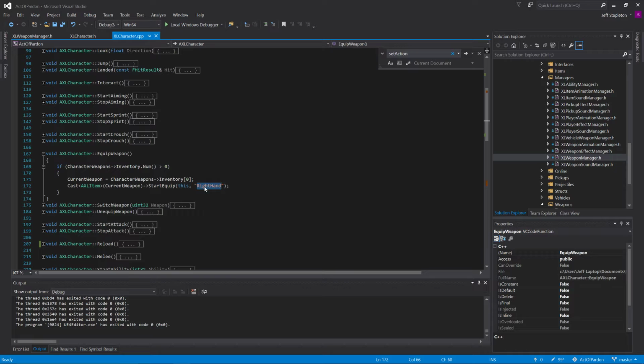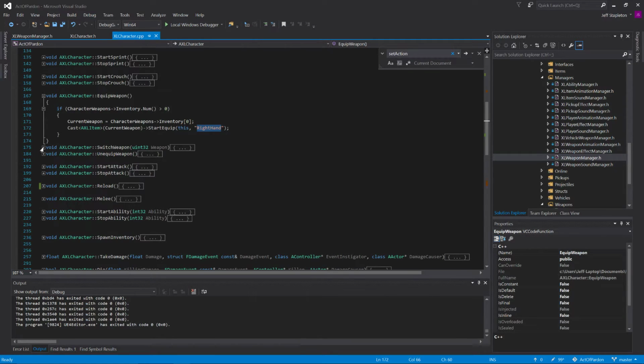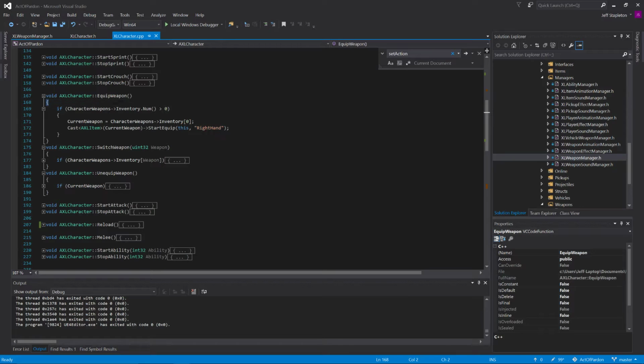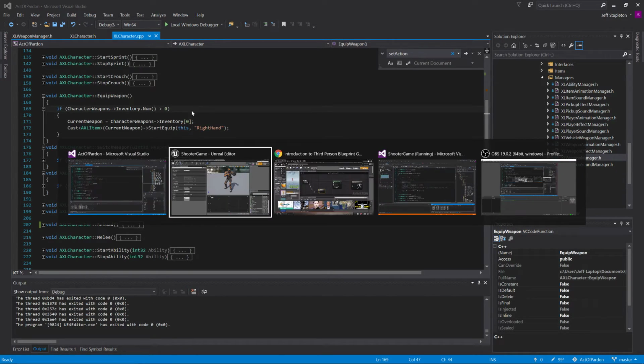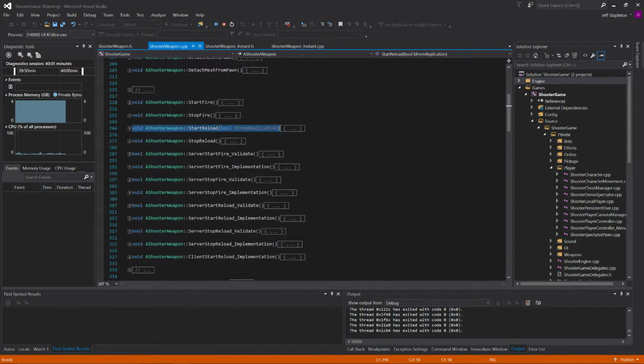Another thing with spawning is spawning can only happen on the server. If you try to spawn something from the client, you're going to have all sorts of problems and it's not going to work how you want it. Another thing to keep in mind: when you spawn something, it has to happen from the server. So how do we want to do this? The shooter example is just full of great examples. Let's get some ideas from them.